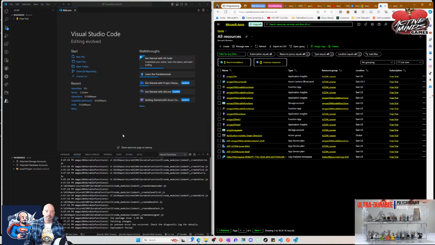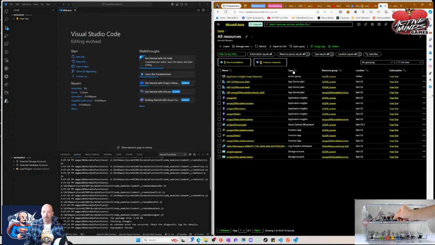Dang. Dang, I think I have to redo it. I don't know what I did, but that don't look right. Why is it inside of the resource group? I don't even know how. So we only have, okay, so AMG storage account.